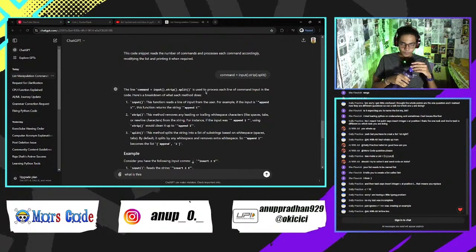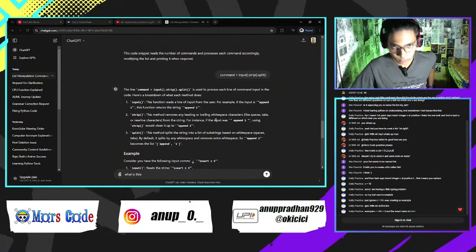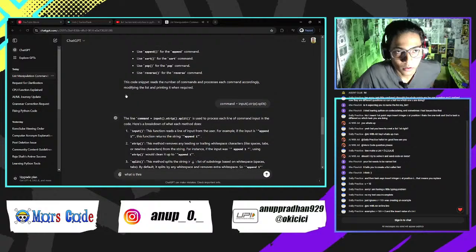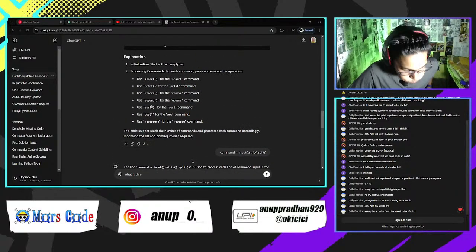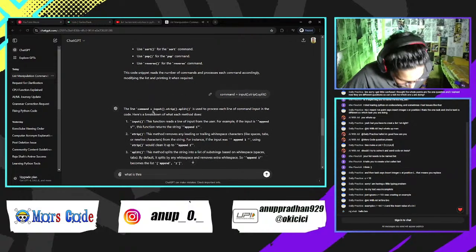Input: this function reads a line of input from the user. For example, if the input is append 1, this function returns the string append 1. 2. Strip: this method removes any leading or trailing whitespace characters, spaces, tabs, or newline characters from the string. Clean it up to append 1.